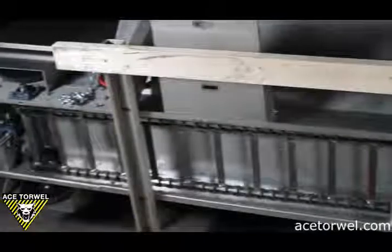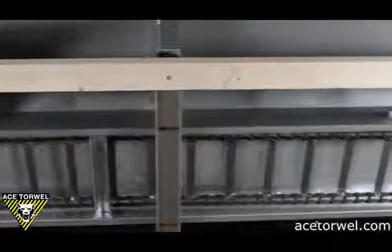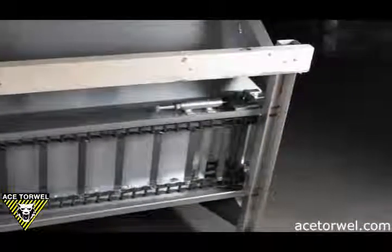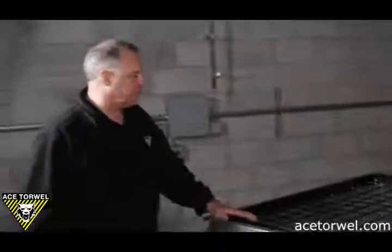We install wood runners on the bottom of all of our hoppers to allow for easy clean out of material that spills into the truck floor and can be easily washed out, and it also protects the truck bed. Our units are different in the fact that we use a woven mesh rather than a welded wire mesh. Across the top of the hopper we weld in a balanced lifting eye, doubling as 2 supports.